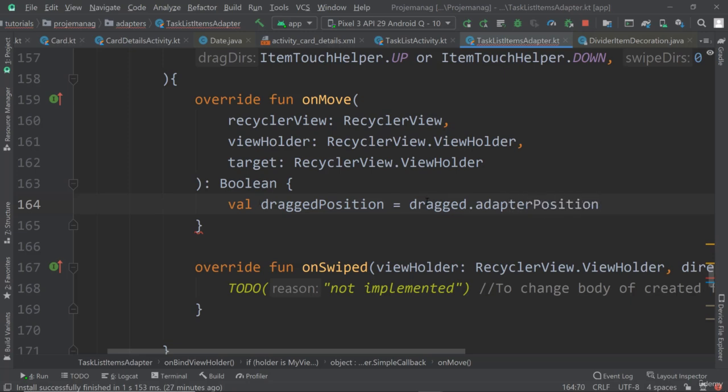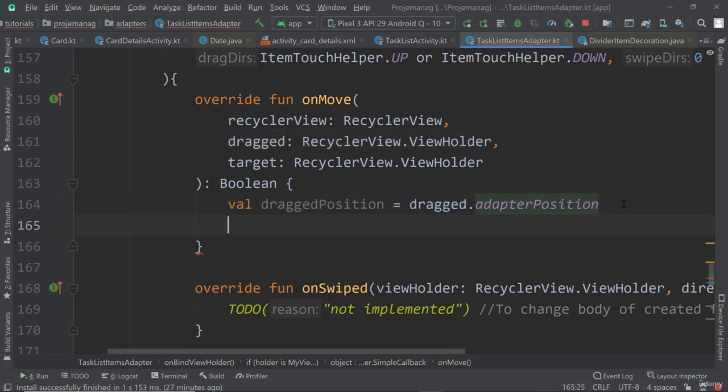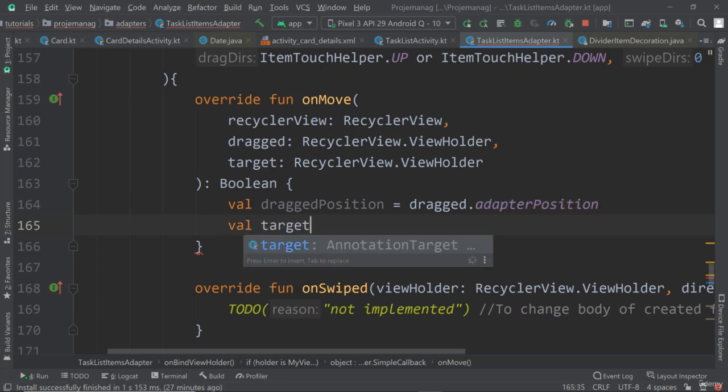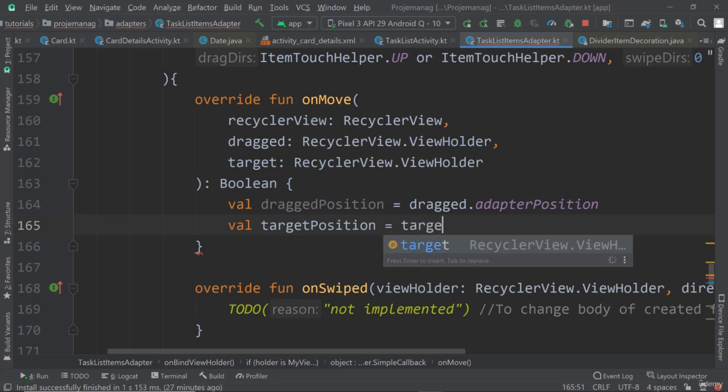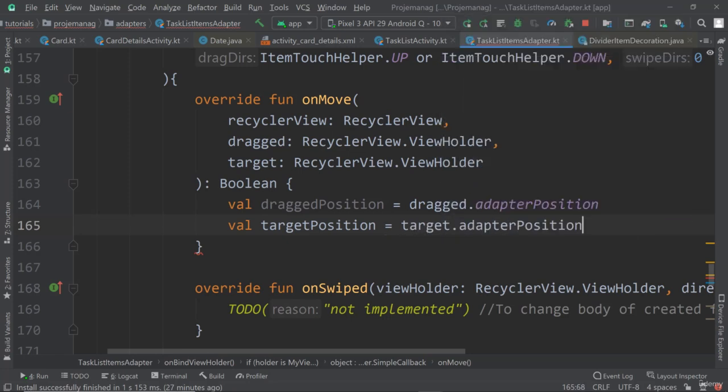We can get it from the view holder here. Actually, it's called viewHolder, so I'm going to call it dragged, so it's a little more understandable. This is where I dragged it from, or what the adapter position of that is. And then I want to know the target position. So where does it come from and where does it go, basically? So here target.adapterPosition.